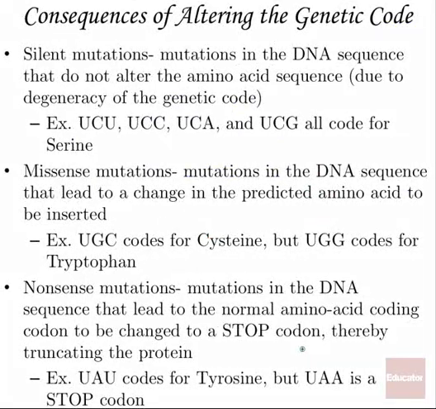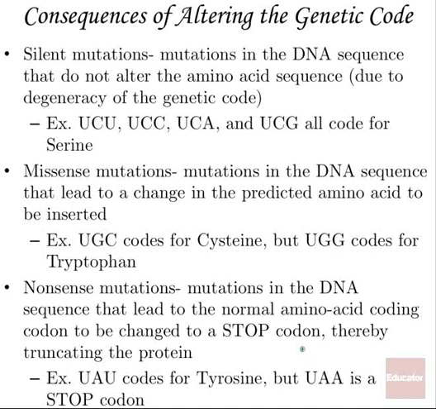Now, I briefly said that I wanted to talk about consequences of altering the genetic code. And so we have just a couple slides, and I want to explain to you why this is so important. So our genetic code, right? If we look back at our codon table, which I have on the next slide, each 3 base sequence, which we call a codon, codes for a specific amino acid.